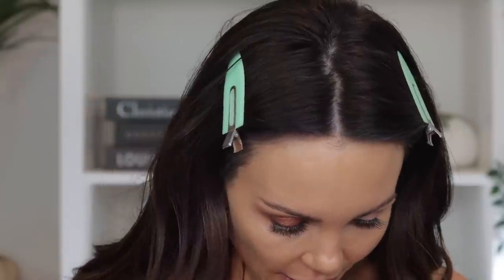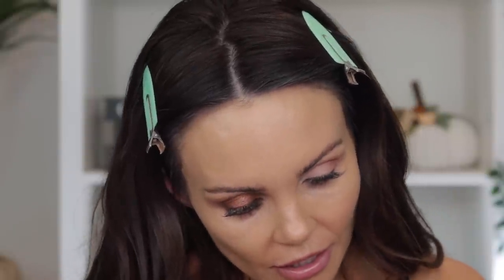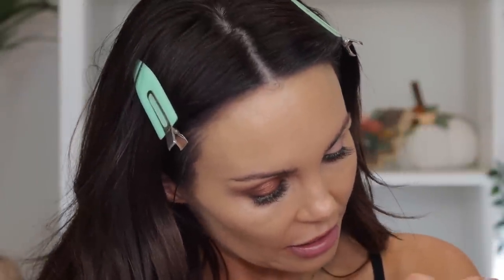So now I'm trying to decide which formula I want to use as far as the shimmers, because I have only one metallic in this palette and I have a luminous shade, which is more of a semi-transparent. This metallic has obviously got more to it, right? This one right here is a luminous and it's more semi-transparent. The only other luminous shade I used was in Sorcery and it was a duochrome. This one's not really duo, this is just a luminous. So I'm just gonna try it.